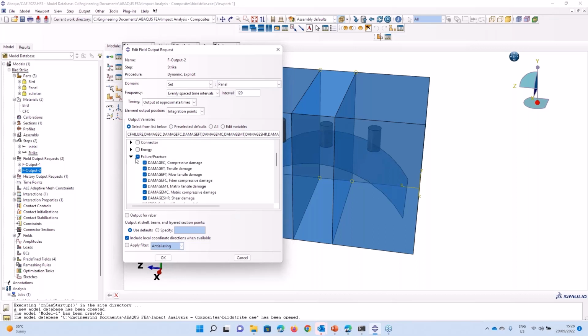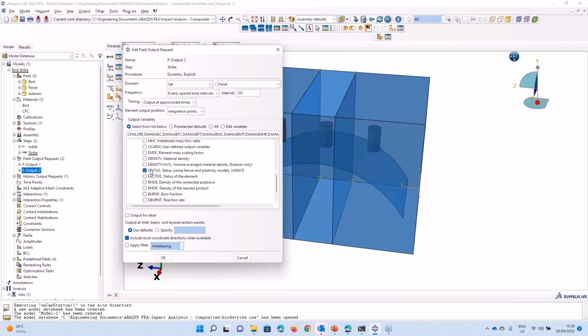You need to go to the option called failure, and then you see the failures that I've added. I've clicked on this. Additionally, you also need to add the status. When the criterion says that it's reached more than a certain parameter, those elements need to be eliminated. Otherwise, if you don't add the status, you're going to have an extremely deformed mesh, which is unrealistic to what would actually happen in such scenarios.